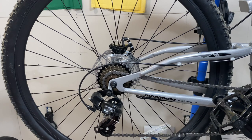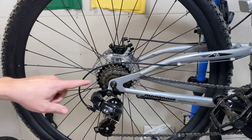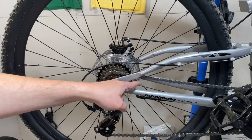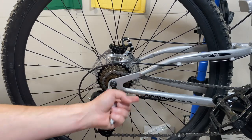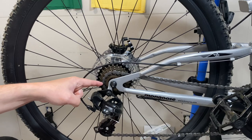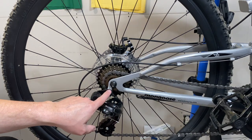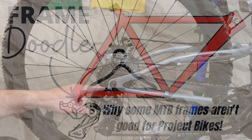There's also something else I want to talk about that directly relates to that — hence the two videos in one. Let's get started with the part that directly relates to the Mongoose Impasse Dual and a correction — well, not exactly a correction, but something pointed out by some keen-eyed Kev Central viewers. In the review for this bike, I said it has an aluminum frame, and I also said this area back here at the derailleur hanger is a no-no. Whenever the hanger is integrated onto a frame like this, I call it a 'frame doodle' — meaning no hanger, just a doodle made onto the frame.